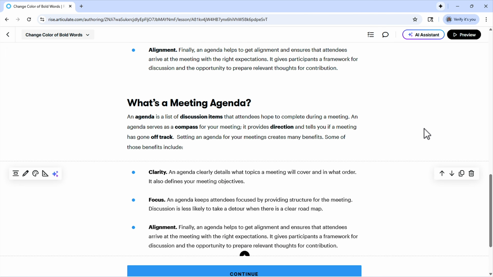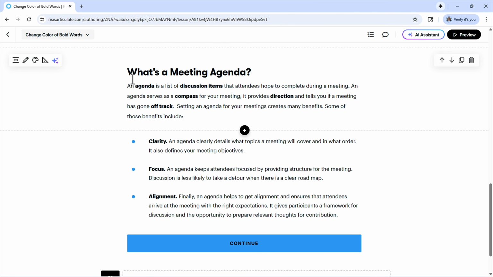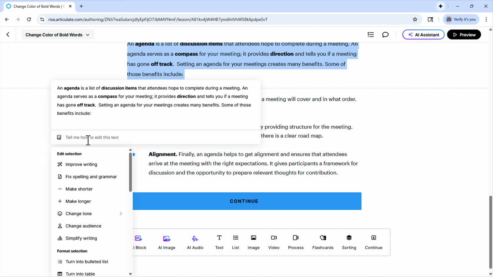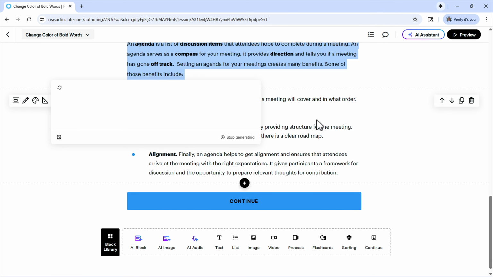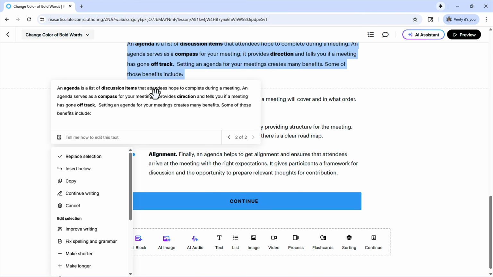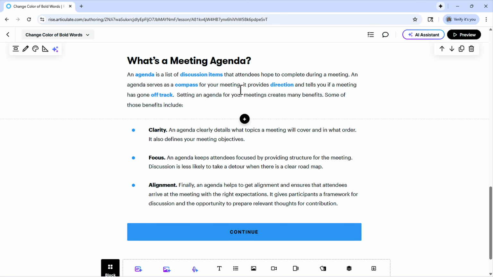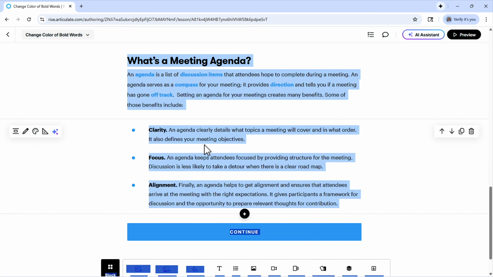I wanted to show list items as well, so we'll have to do it in two different passes here. We'll do it for the first one, Control A, and AI Assistant, change that to that specific hex value. Go ahead and do that for me. But it doesn't look any different here, right? Replace it. There we go. Now I've got my brand or my theme color added immediately to my text.